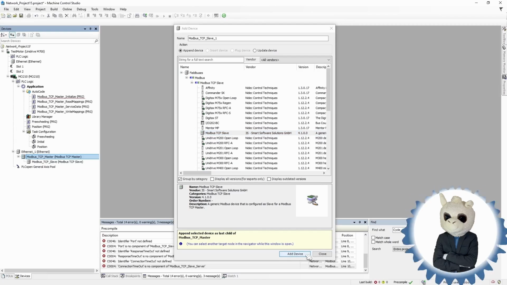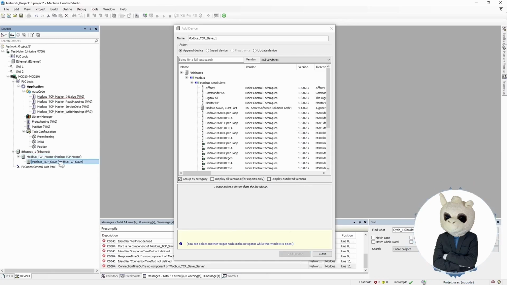Now it's important to note that you'll need to add a device for each bus coupler that you put in your system. I only have one bus coupler that I'm using today, and so I'm only going to have one slave device. Please note that there is a limitation on the number of slave devices the MCI210 module supports. I believe it's 4 devices currently. That might change in the future, but today it's 4 devices if I remember correctly.